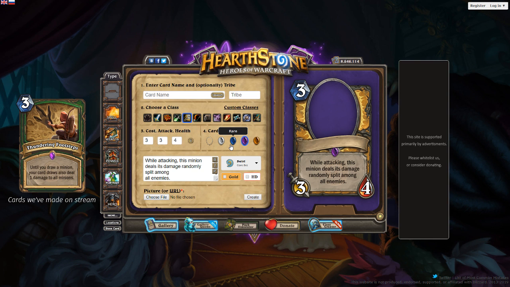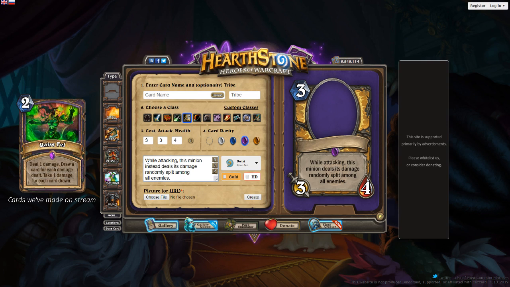Maybe I should put the word instead in there. So it will attack normally as in it will take damage. So if you trade this into a Silverhand Recruit, it'll take the 1 damage and it'll randomly split the damage. And if that damage happens to kill the Silverhand Recruit, it'll still take damage like normal. Instead at the end, this minion deals its damage randomly split among all enemies instead. Yeah, okay, I like that.